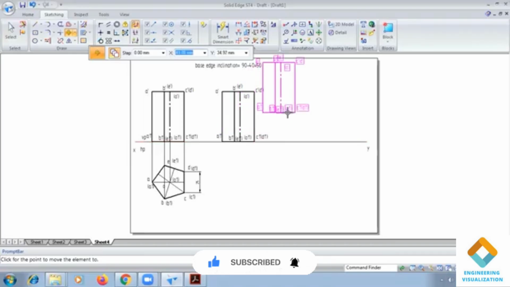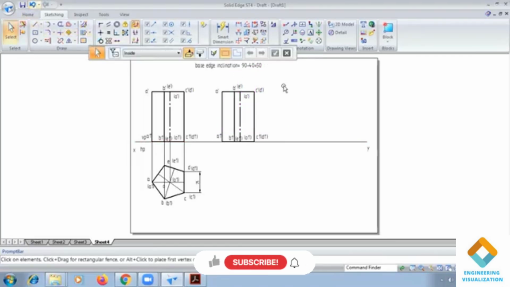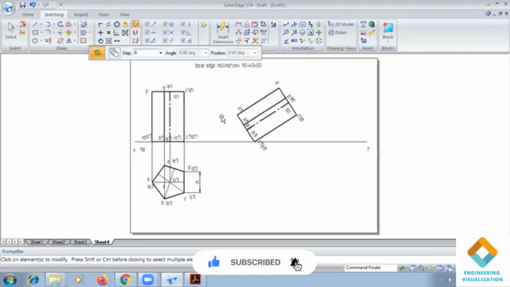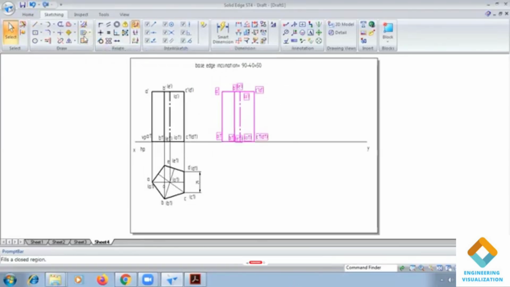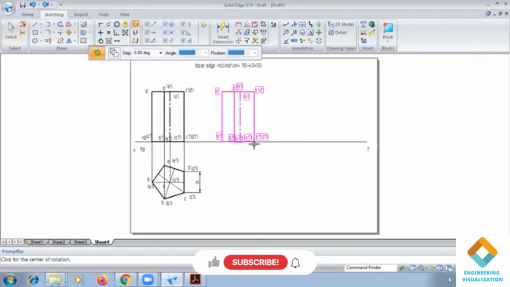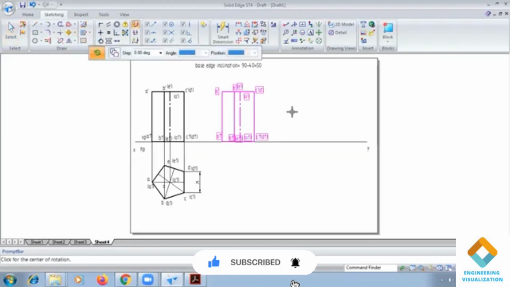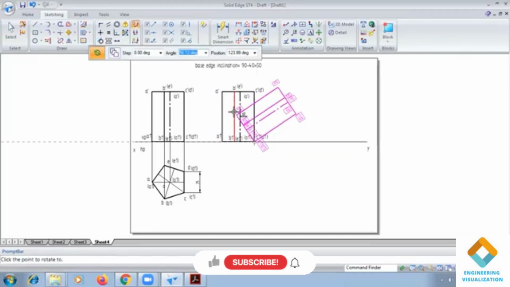Okay. Now go to rotate, first edge, second edge, give the angle. So the angle we have to give is 50. Again, rotate, first edge, second edge, angle. Give.